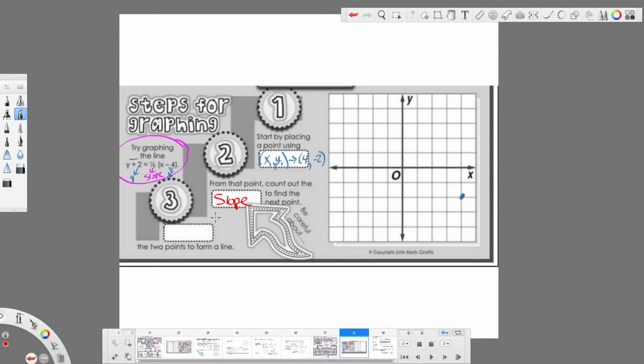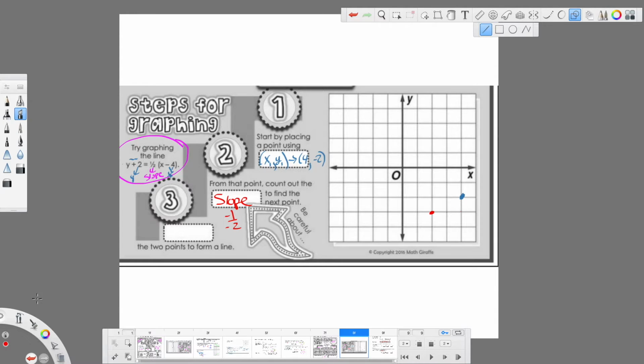So the slope in this case is 1/2, right? So that means we can go up 1 and right 2. Uh-oh, I'm off the graph. So I can also go backwards. If they're both positive, I can actually make them both negative. So I can do this backwards, and I can go down 1 and right 2, and I still end up with that same, you can kind of hopefully picture that. That would still end up with the same line.